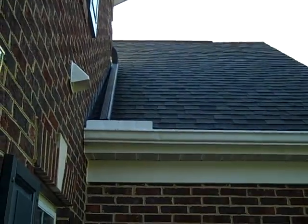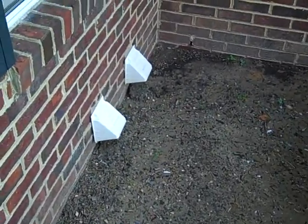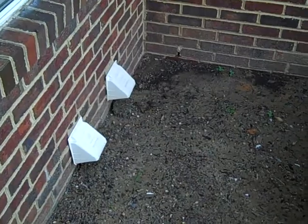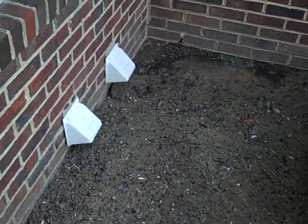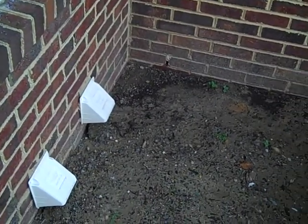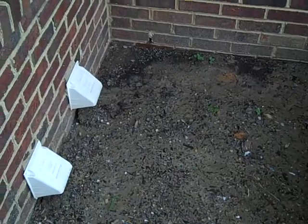No more leak in the garage. A couple words about standing water — a lot of people run for the sump pump right away. There's no wet basement in this house. No wet basement, no water problems. We're looking at the front of the house next to the garage, below where we fixed all the downspout issues. You want a 15-degree grade from the house down, away from the house.